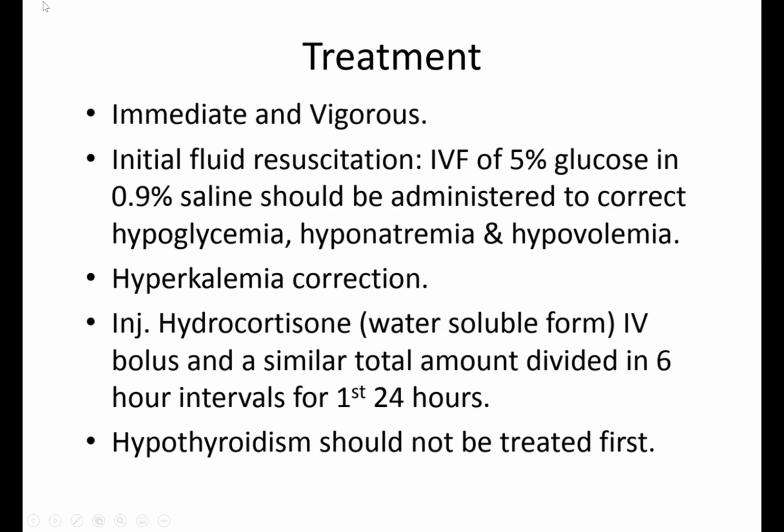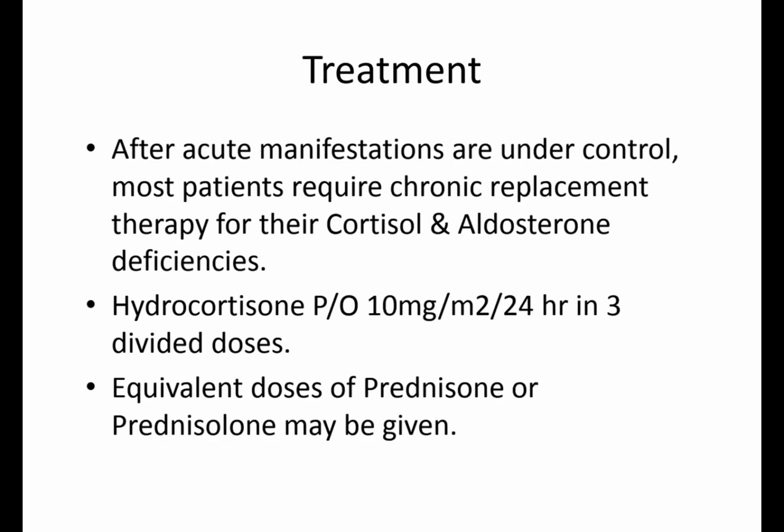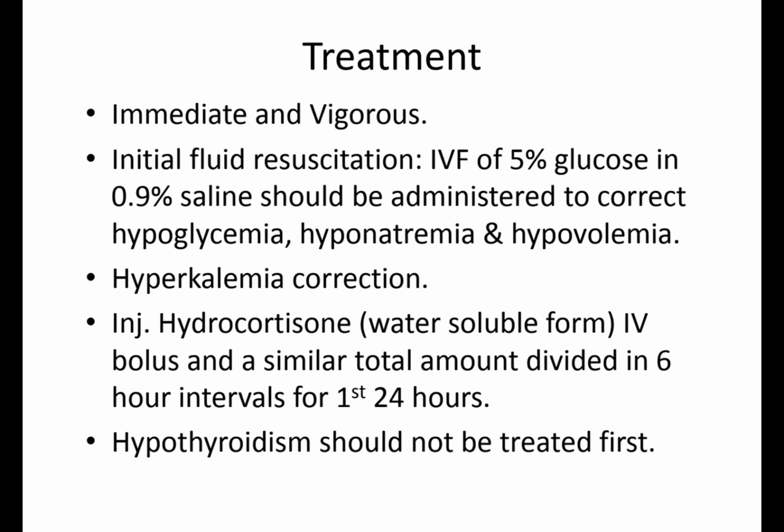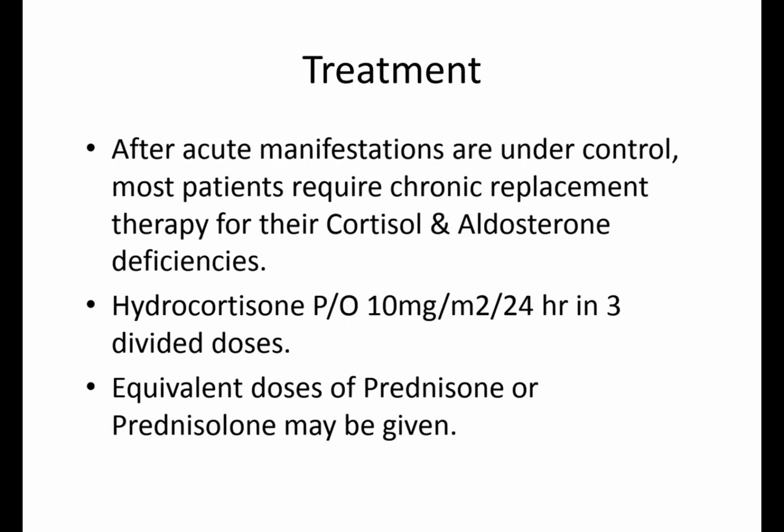Now, hypothyroidism also should be looked into. And if hypothyroidism is coexisting, then that should be treated. The cortisol deficiency should be treated first, and only then should thyroid replacement be started. Otherwise, it can precipitate adrenal insufficiency when we start thyroxine initially. Because with autoimmune disorders, the thyroid can also be affected, and it can manifest coexistingly as well.